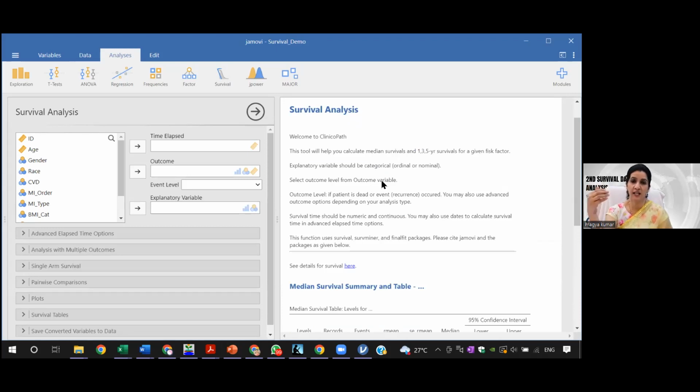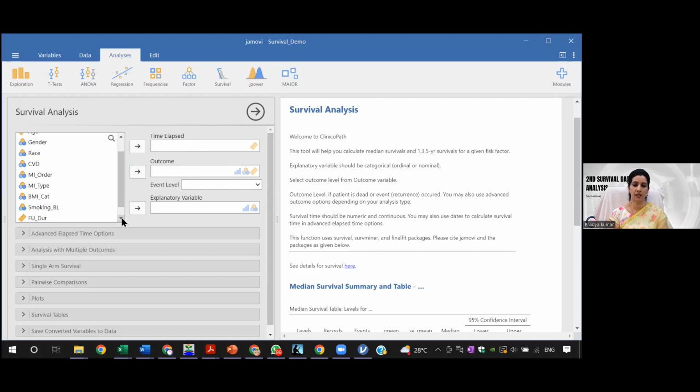I said that usually in every paper you will see that people have performed all three together, especially the Kaplan-Meier and Cox proportional. Life table is not very commonly done in health. Like we were discussing, it is more in the actuarial analysis or insurance sector. But yes, there were articles which we have found in the health sector also. So here you can see there is an option of time elapsed.